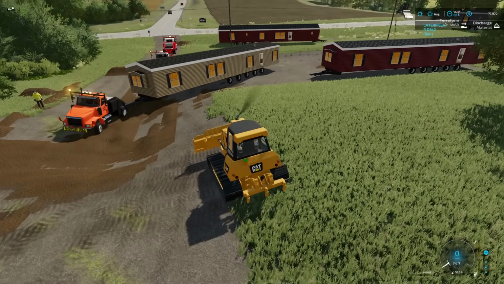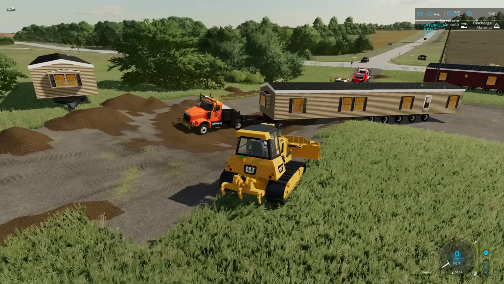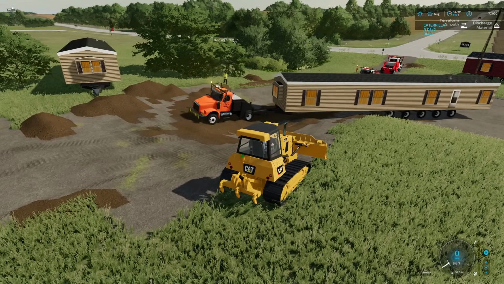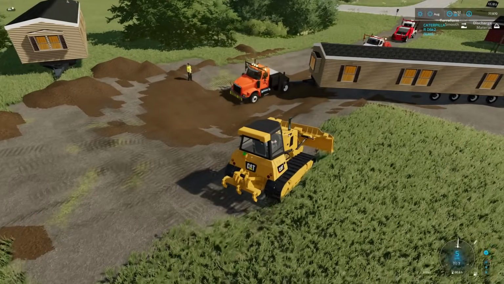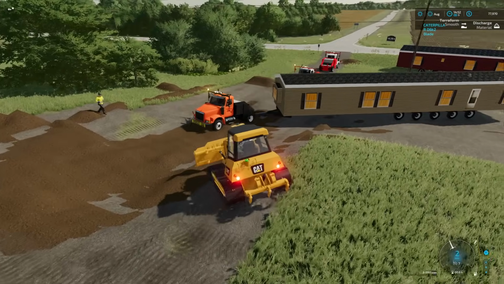I thought that house was set up. Whoa, what the hell? Wait, what are you doing? Bob, what? That house was already set up. That house is set up on that property. You had to grab another one because we did two houses down there.